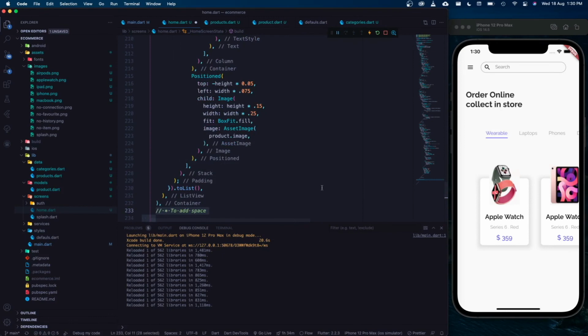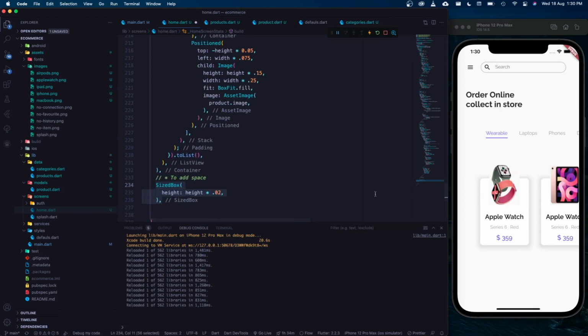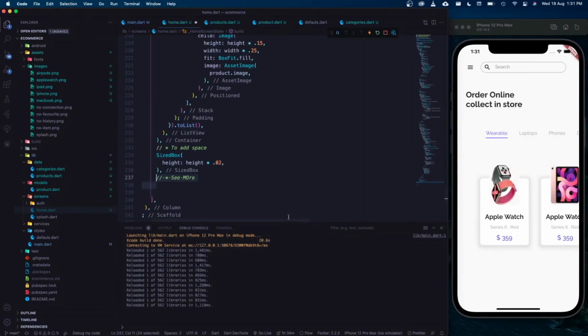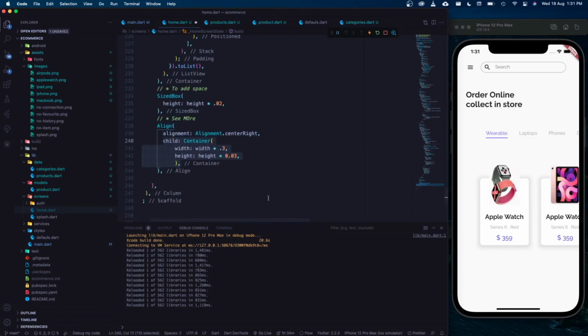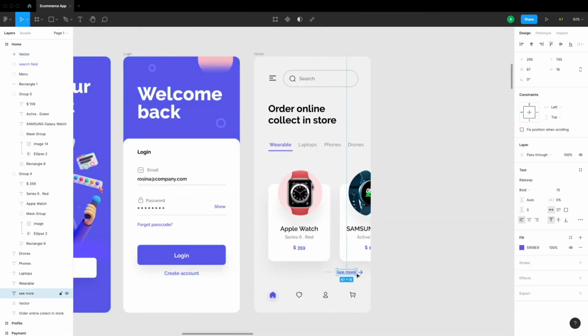The next thing we will do is add some space at the bottom of this particular list view, and after that we have some text right over here: See more. We will contain that in an Align widget, which will align it to the center. Then we are using a Container with a particular height and width, and we are creating a Row, because you can see these items are horizontal with each other.